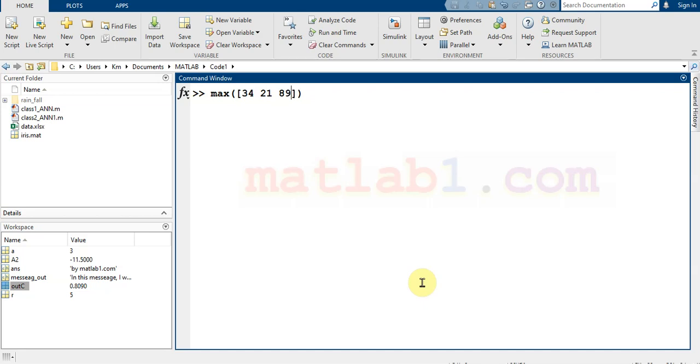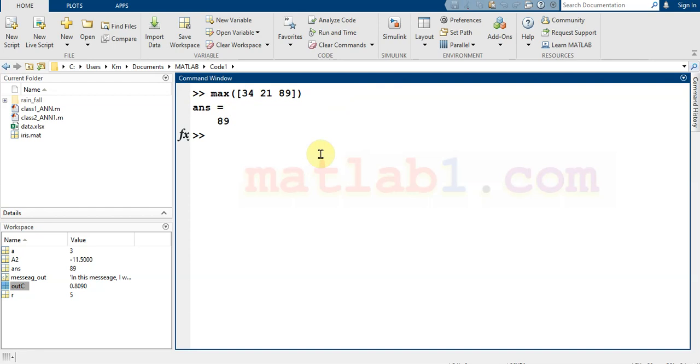You just need to write the array inside parentheses: open a parenthesis and close the parenthesis. So a function in MATLAB can be called with parentheses. For example, here the max of this array is 89.